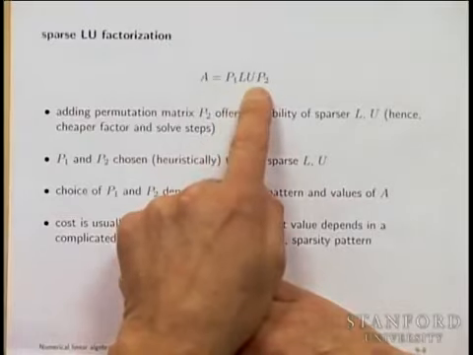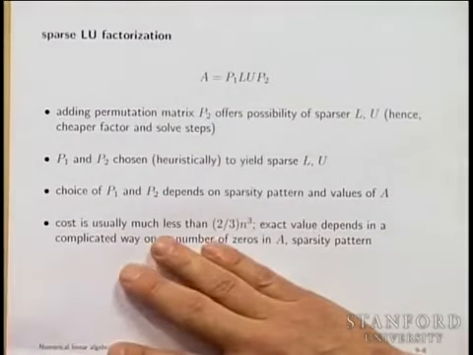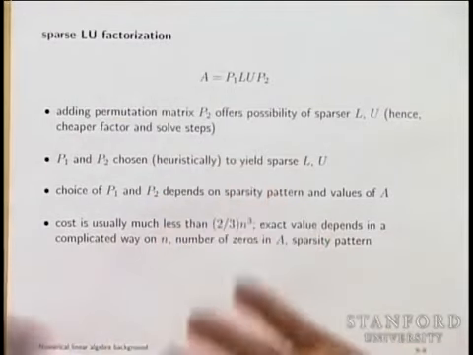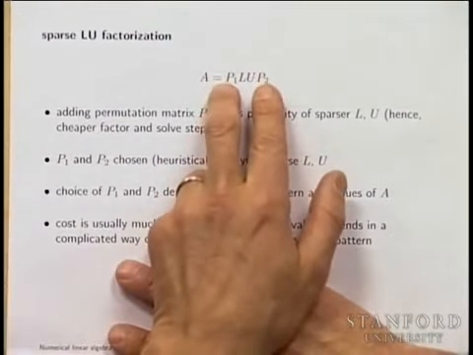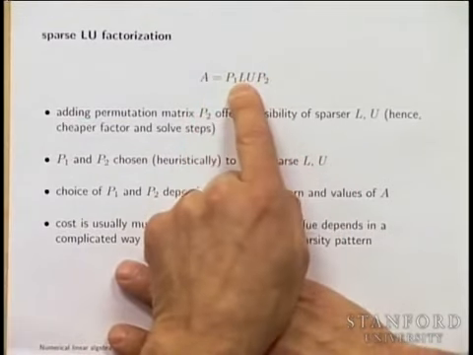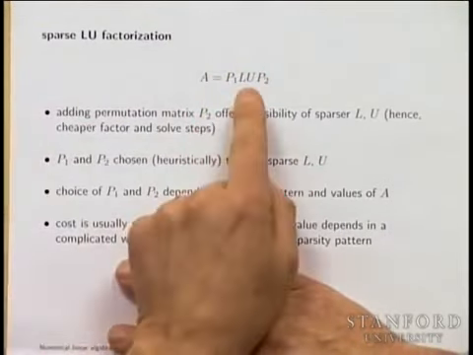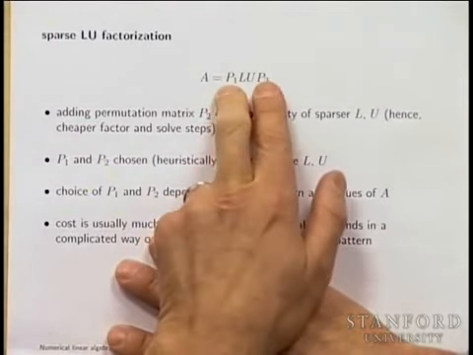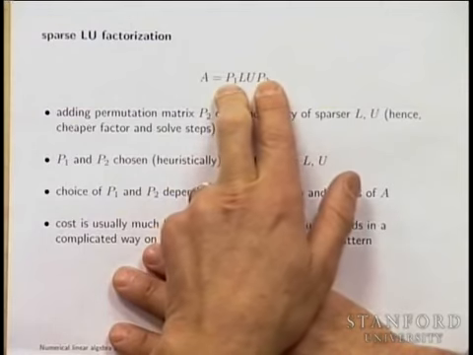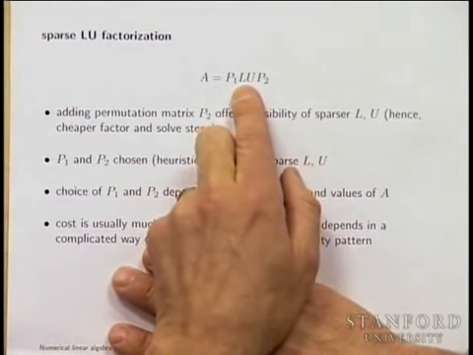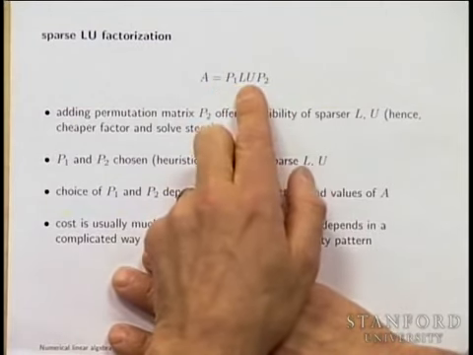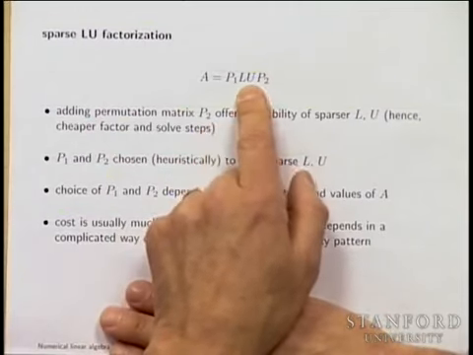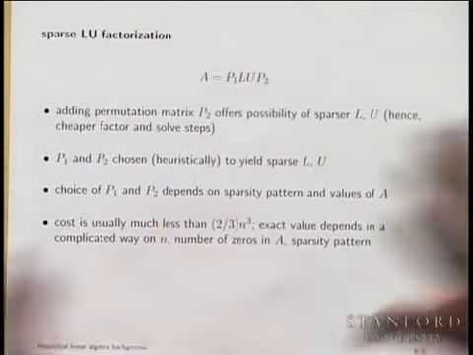Otherwise, there are some stupid things you could do, like, for example, multiply L by 2 and divide U by 2. But once they become a canonical form, they're fixed. Once you pick these, there's only one choice for L and U once you normalize either L or U. So in fact, the sparsity pattern will be determined by P1 and P2 here. And if these are chosen correctly, you will have a small number of non-zeros in L and U. If you choose them poorly, it'll just be enormous.